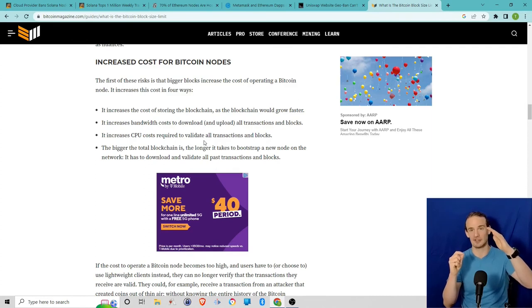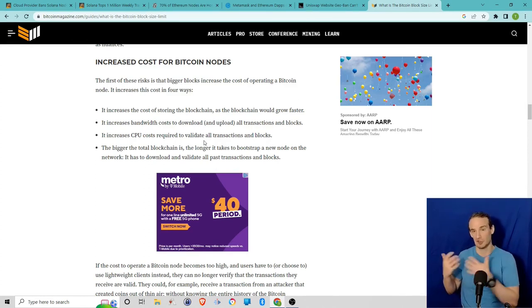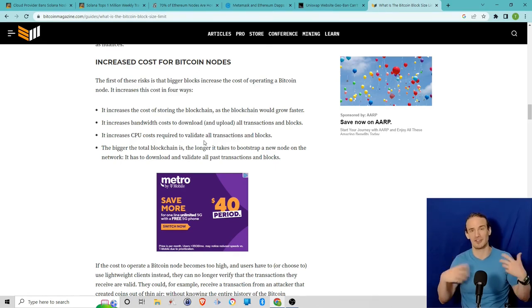A lot of the current chains looked at Bitcoin, they looked at Ethereum and said, people don't like them because they're slow, they have high transaction fees. We are going to prioritize speed at the expense of decentralization. And I just find it really fascinating that these predictions of the original small blockers, as they call them, more or less we see those being reflected with these blockchains that prioritize speed really suffering on the decentralization front. And again, that's not to say that Solana or Ethereum is bad or that Bitcoin is good.